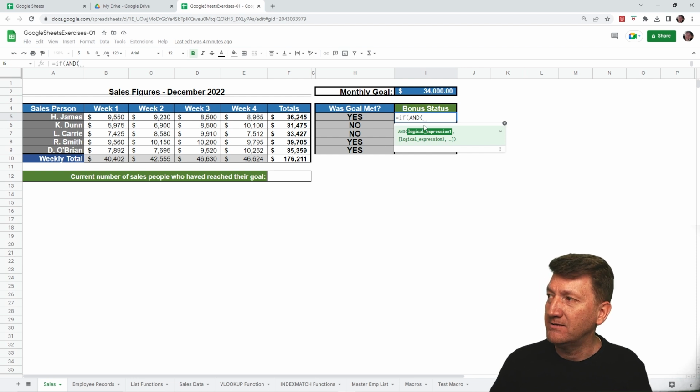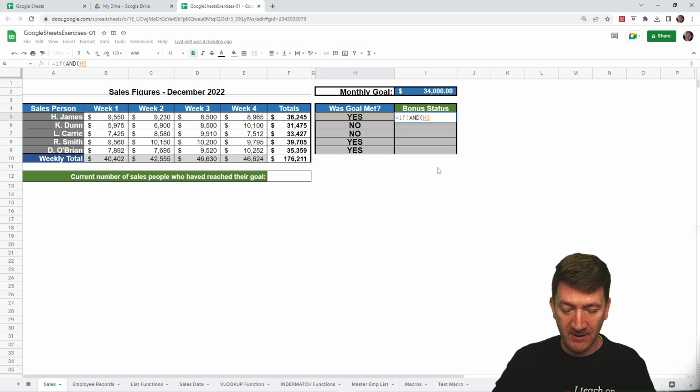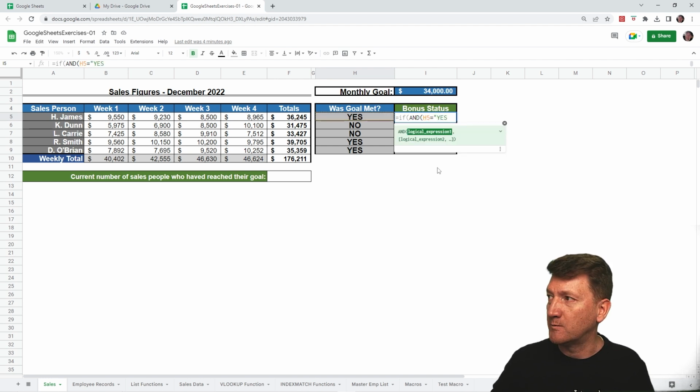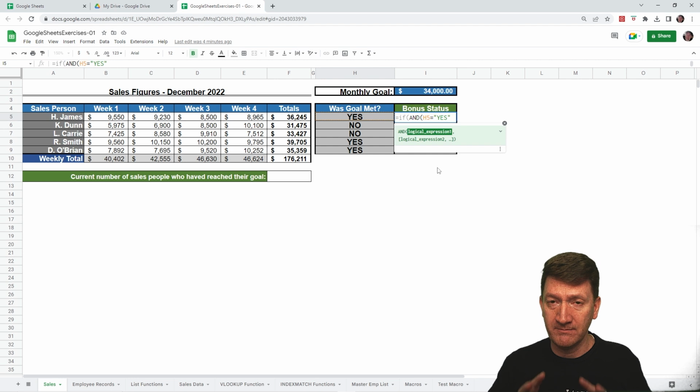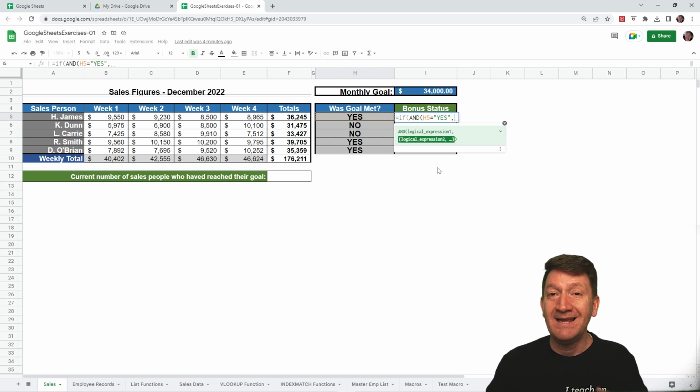I'll say and, open parentheses, and my first one, I'll grab H5, and I want to make sure that that is equal to yes. Okay. There's our first expression. Cool. Then I'm going to do comma, and I'm going to bring in another condition here.